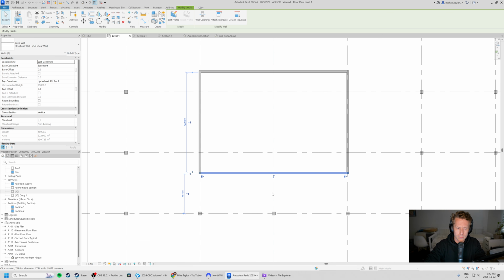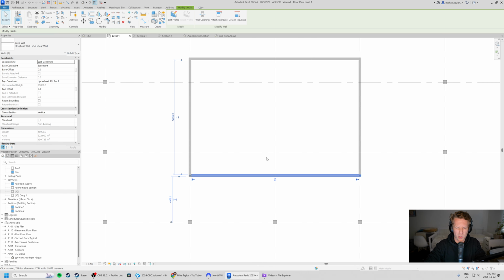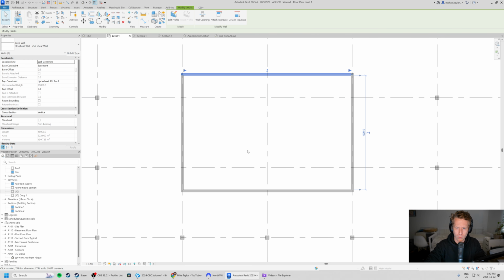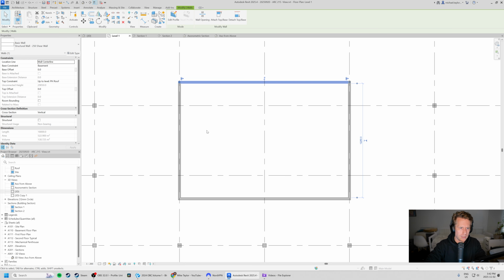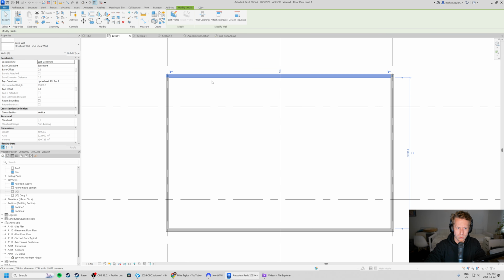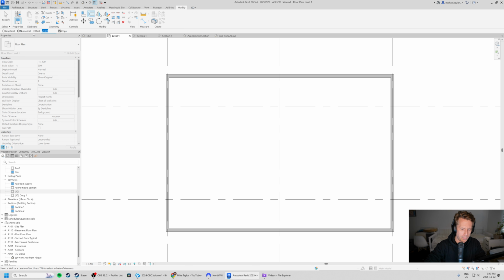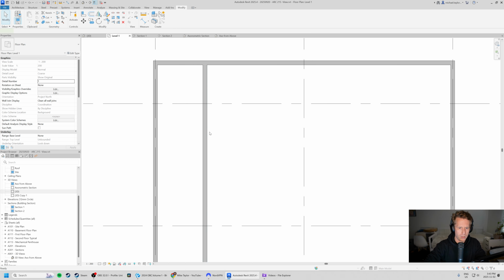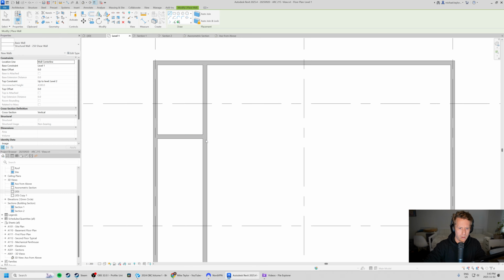For me, I usually like to start with a stair that's roughly 6 meters by 3 meters. So let's see if we can do that real quick on level 1. I'll use CS, create similar, and draw ourselves a little offset. Where's my offset tool here? So offset by 3 meters or so. I'm going to set it this way, I'll do the same thing, and do a little wall somewhere here.